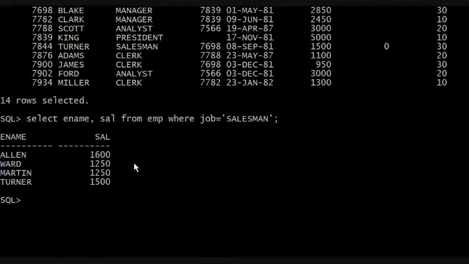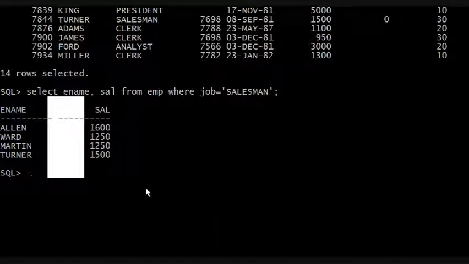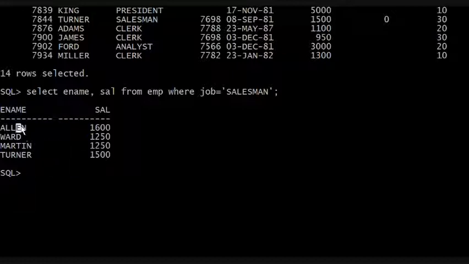As requested, you got the names and the salaries of the salesmen. But there's no real salesman column here, so you can't really prove that this is exactly what you were looking for. All you see here is a 4-row table with Alan making $1,600. You don't know what that means. That's why I was saying whatever condition, whatever column you're using in the where clause, it's a good idea to put it in the select statement.